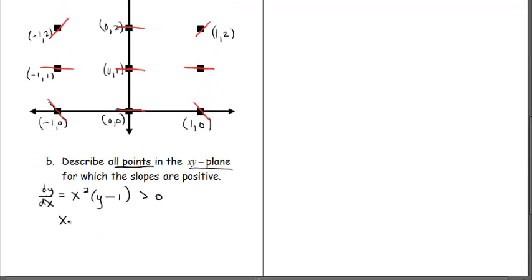Well, one thing's for certain, x can't be 0, because if x is 0, I don't get a positive number. And then in order for me to get a positive slope, think back up here and what happened. When y was 1, I had a 0 slope, and when I fell below 1, I had a negative slope. So anytime my y value was greater than 1, I would get a positive slope. And that makes sense right here. Either x squared isn't equal to 0 or y minus 1 must be greater than 0. So that must mean that y's value has to be bigger than 1. I have to be on a point on the graph whose y value is bigger than 1 as long as x is not 0. Then I would get a positive slope.